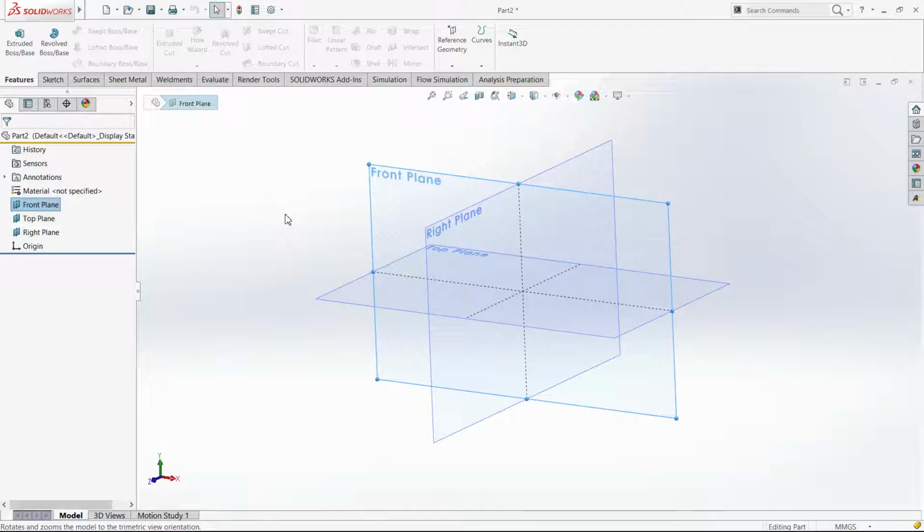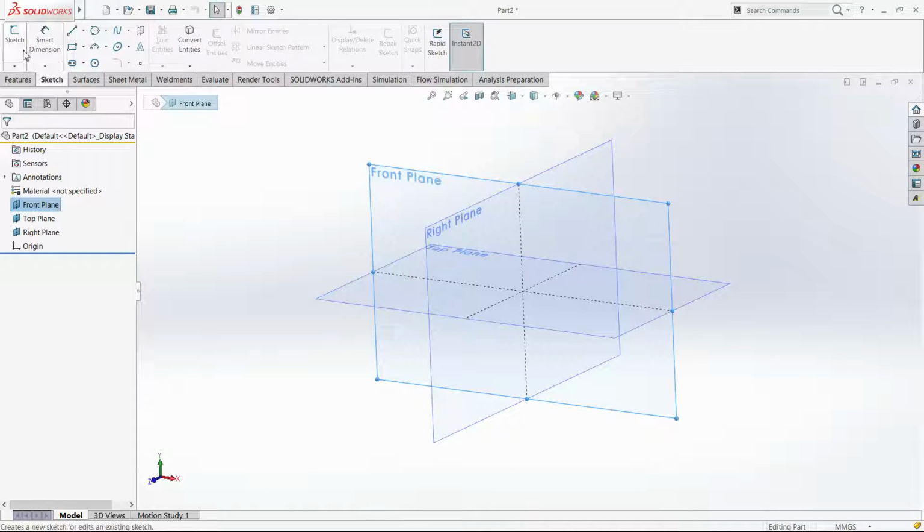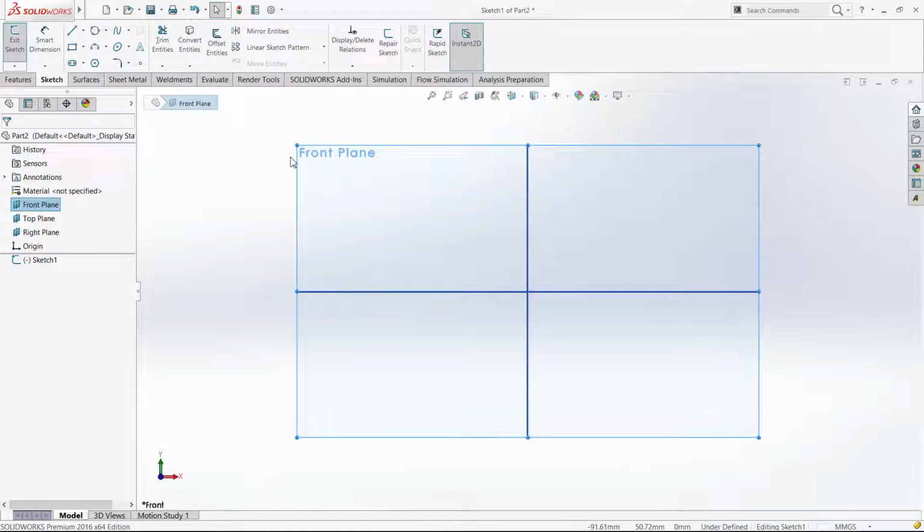So I can go down left, and that's gonna allow me to go into sketch mode, which is the same as going to the sketch tab and clicking on sketch. So that's what I'm gonna do, and automatically I get a view from my front plane. Since I don't need that anymore, I'm just gonna hide it.